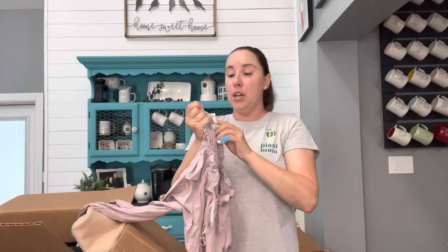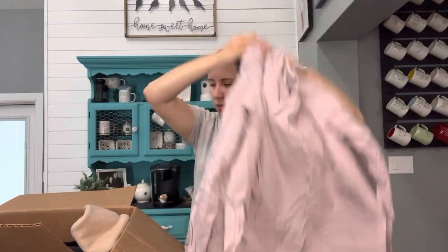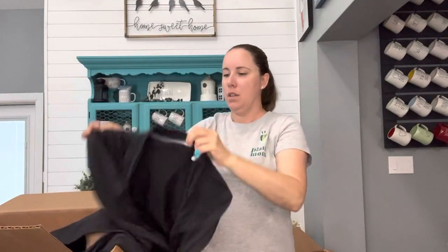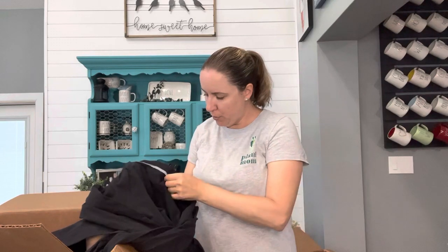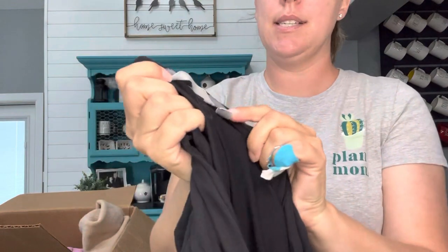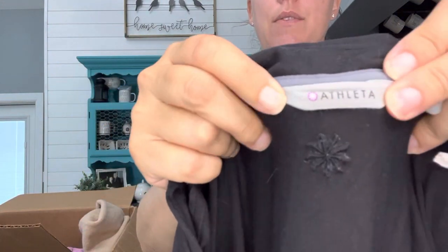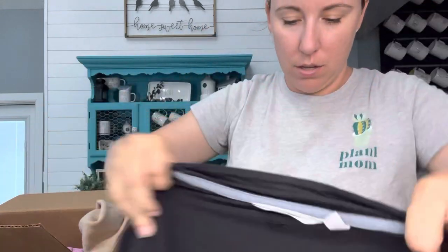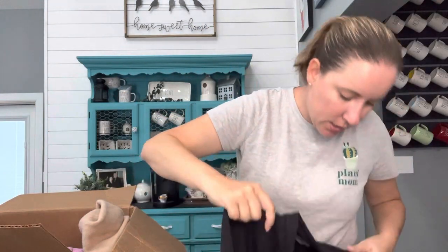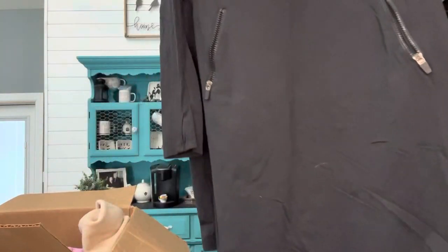This is A New Day, size small — just a cute top, maybe off the shoulder, maybe not. This is Athleta — I just saw the size tag and I knew it, it is a size extra large. I did not expect any Athleta. This is definitely old tag, but it's a dress. I've sold a couple Athleta dresses — it's like a wrap style at the top dress, this is cute. Are there any tips on how to find Athleta styles? It's not been as easy as Lululemon because there's all these numbers and I search them but it's hard. 90% tactile nylon. I just struggle to find stock photos — maybe it's because the pieces are too old.